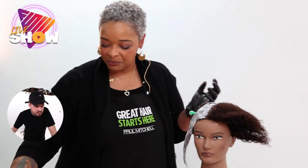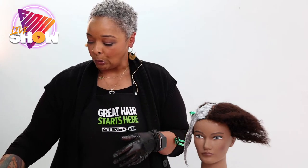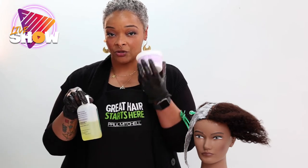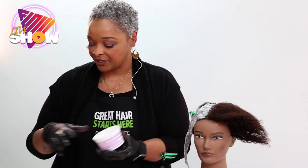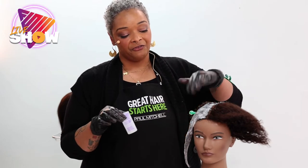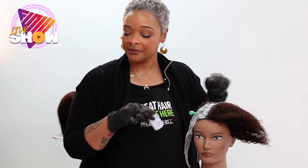Some people like products that are a little thicker in consistency. So there are relaxers that you can use that are already pre-mixed. They come right out of the tub. With the Affirm relaxer, especially the fiber guard, it's a two-part system. So you have your cream, and then you have your activator. And then you can choose which strength that you want. So as I said earlier, mild is for your fine, your color-treated, and your chemically overprocessed hair. For regular, that is for your normal to curly and wavy hair types, and then resistant would be for your extra curly or even your Z pattern kind of curls.